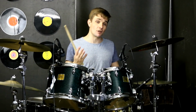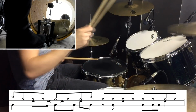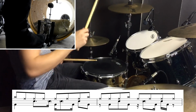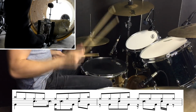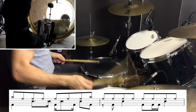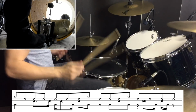Now we're up to our first chorus and we've got some really nice hits up on the crash cymbals that follow along with the rest of the band. So let me play through a couple of bars at a time, just slowly. And here's the next 4 bars of that chorus.